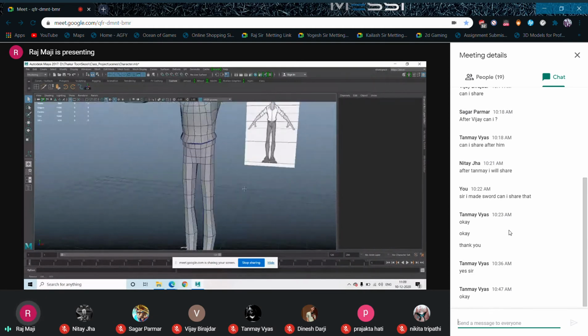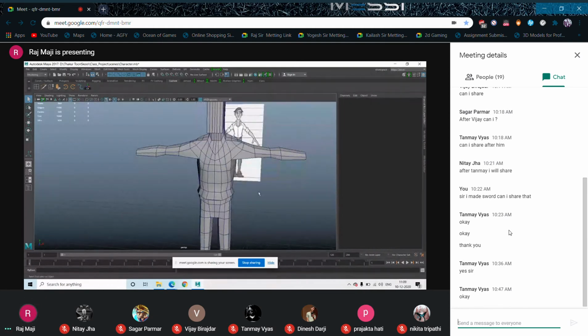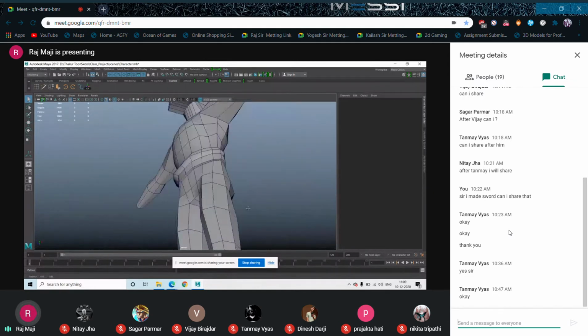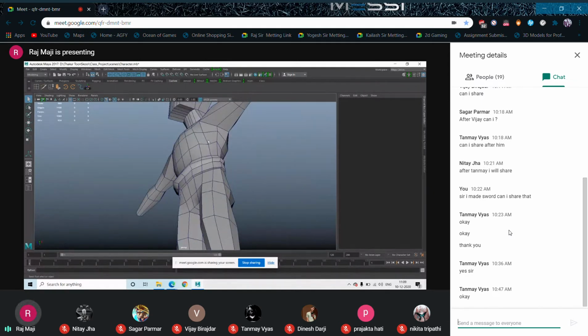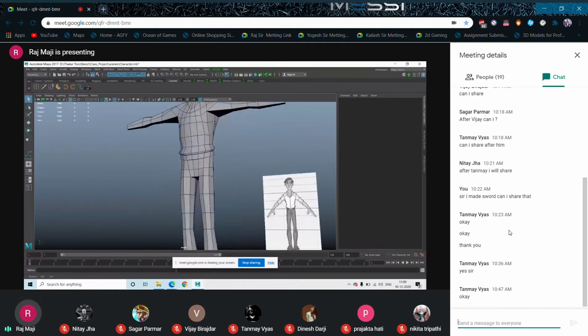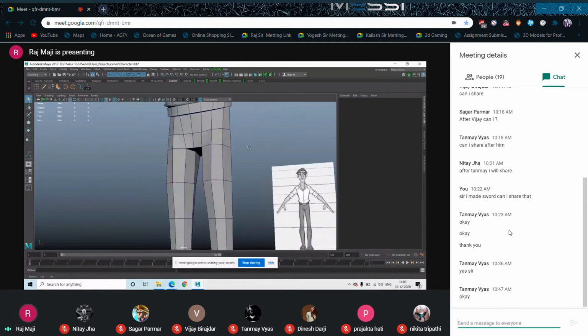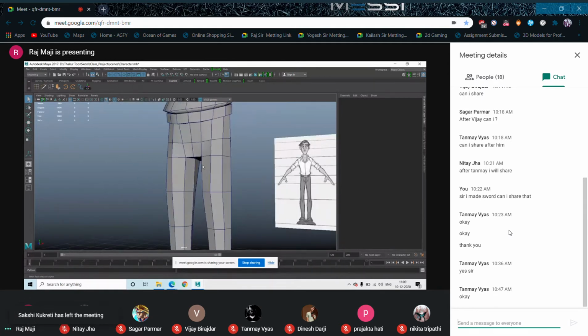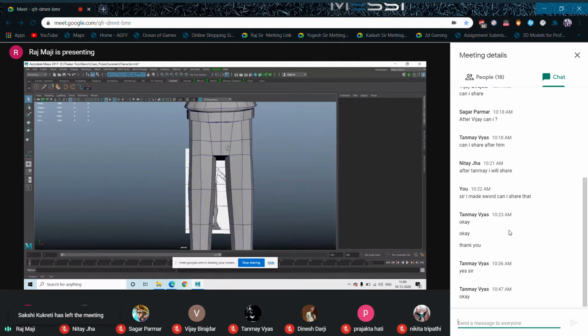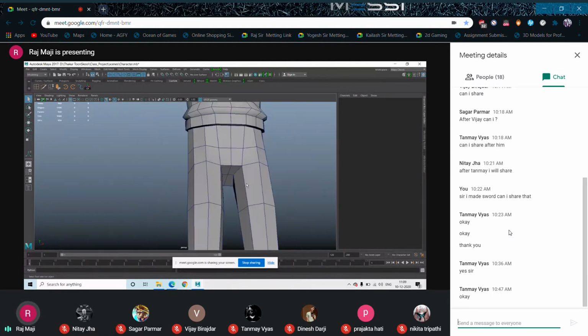Okay. Now some of your models, what I have noticed, this circular shape is not there. So guys, make sure you are creating this. I guess all of you can understand in your model if that is the problem. I'll just show in your model what is the problem.